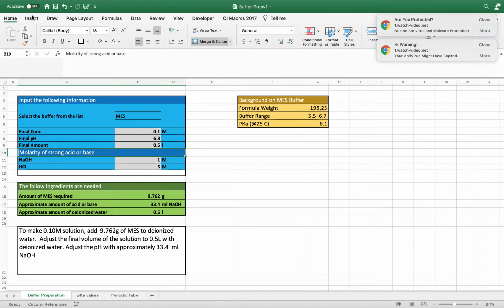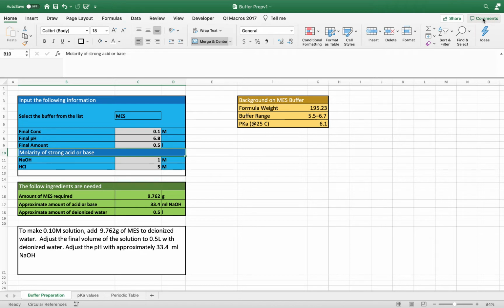So say that you work in a lab as a lab tech. You come in on a Monday morning, you're given a set of buffers that you're told to make, and the list is pretty deep. First thing you have to do is sit down and calculate all of the amounts that you're going to need. Every time you get a buffer, there will be a different concentration. They'll have a set pH and a final amount that they want. Based on that, you're doing some manual calculations and figuring out how much of each of your ingredients you have to add.